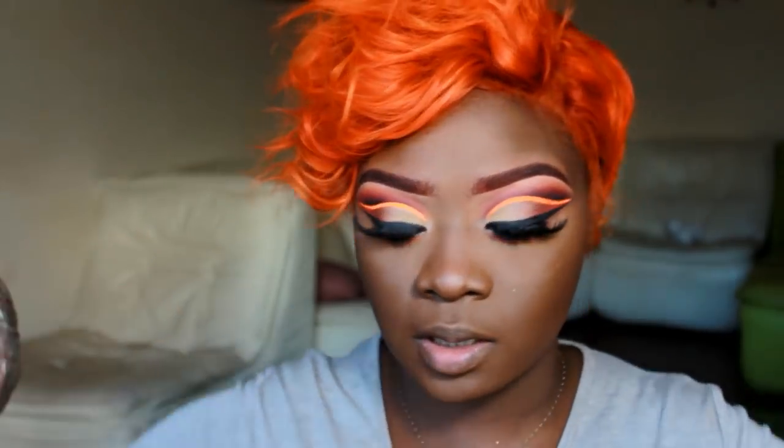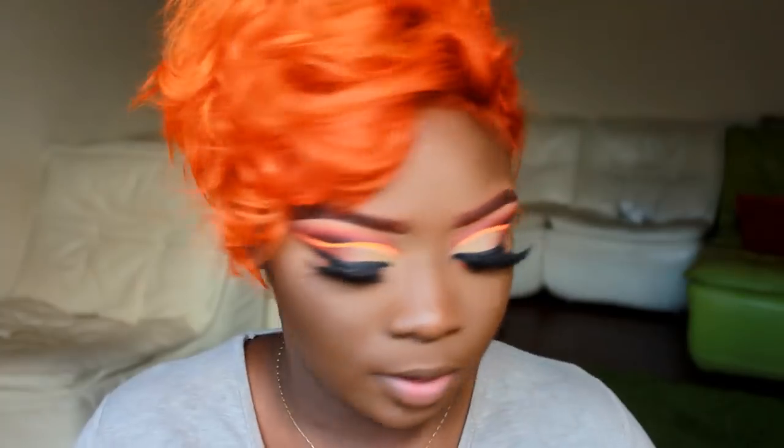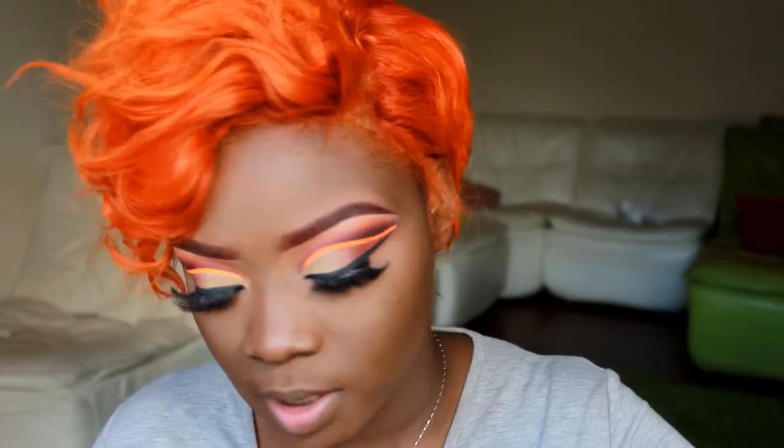Because I'm using natural daylight, as the sun goes up and down, it's kind of affecting the video, but as long as you guys can still see what I'm doing. And I'm using, you already know what I'm using, DFAcosmetics highlighter. And I'm using the shade Champagne Sparks for this glow.